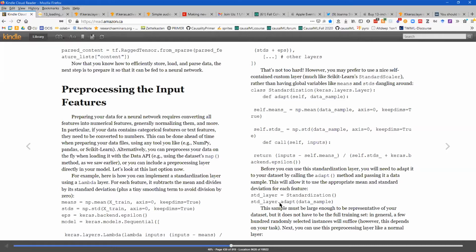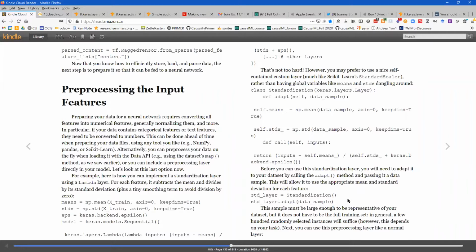So this line here just takes the sample and computes the standard deviation, and the mean. So you basically send in a data sample. If you have 10,000 rows, let's say, you're passing in only 1,000 rows, you calculate the mean and the standard deviation for that, which is basically adapting to that data sample. And now it's a stateful system, and when you give it some more data, it already remembers this mean and standard deviation that it's going to use to normalize.